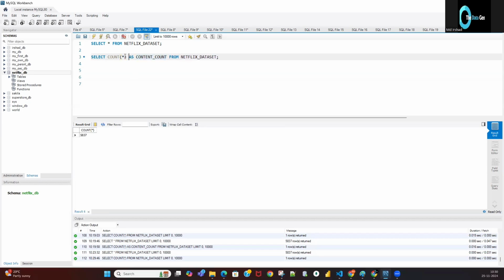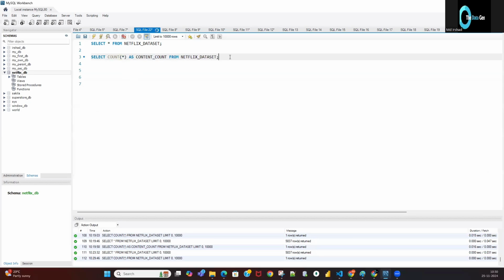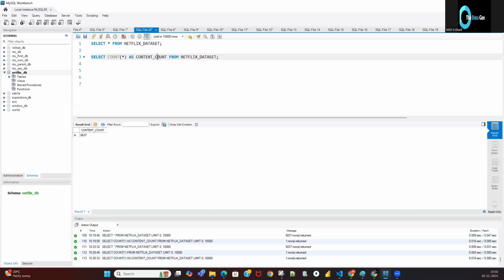Here I am giving the alias name for this. Whatever result comes, that column name will be content count. If you execute this code, you will see content count is displaying here. So in this way you can give the alias name for your result.